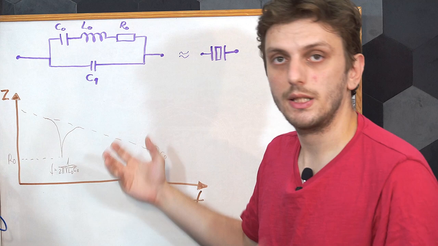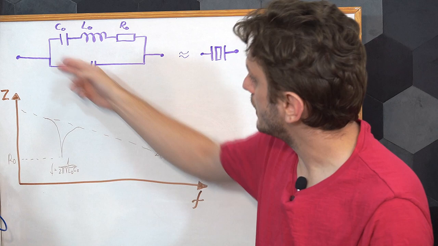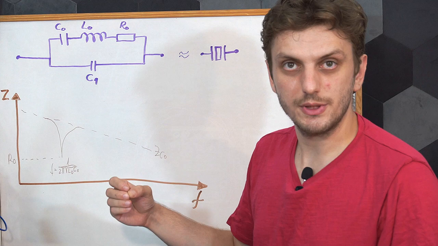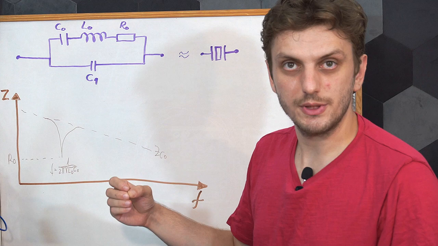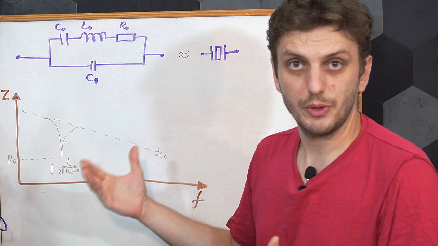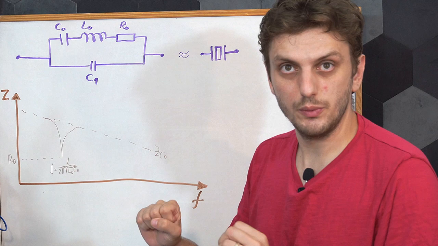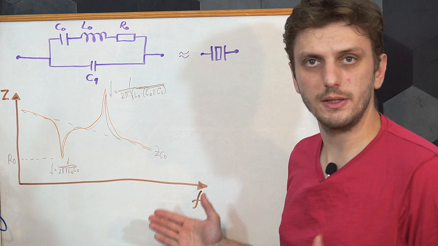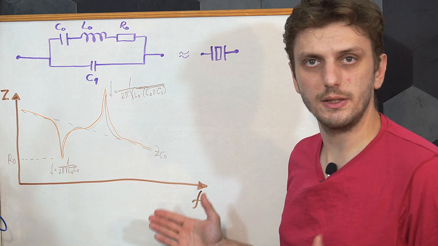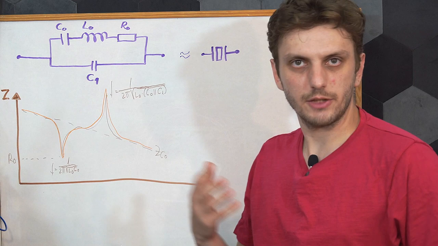So we will end up with a dip like this, and then we also have a parallel LC circuit. So our parallel capacitor together with this circuit is forming a parallel LC circuit which also has a resonance frequency where the impedance reaches a very high level. Now the capacitor in the parallel LC circuit is formed by the two capacitors in series. And when you get two capacitors in series, the equivalent capacitance is smaller than any of the two values. And what that means is that the resonance frequency of the parallel circuit will always be higher than that of the series circuit. So our final impedance curve will look something like this. We will have a constantly falling impedance, a dip, a peak, and then it will continue on.